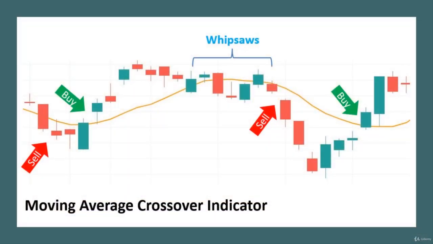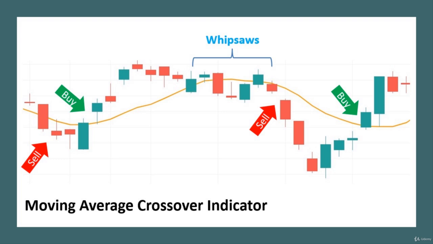And what it is, you have your prices on a chart here. We have a red for down days and blue or green or black or whatever for up days. And you can see where the prices are kind of going up and down. And through them is this orange line. That's our moving average. And a moving average is just simply an average of the prices going back over a period of time. It could be 5 days, it could be 10 days, it could be 200 days, it could be minutes or hours. Either way, it's looking at the average of the prices going back over time.